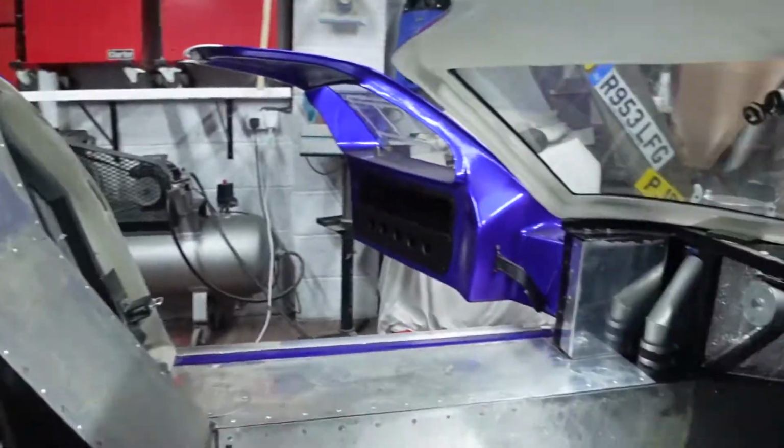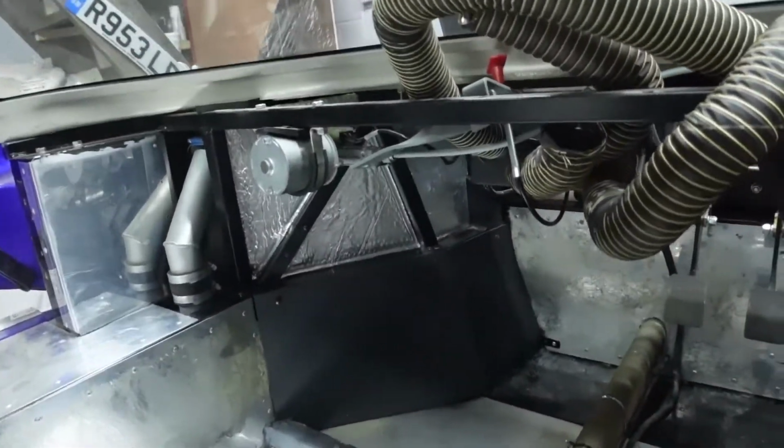Today's work has been a bit unexpected, to be honest. All I planned to do was to cut off a small piece of the ABS sheet and just have a play around, heating it up, bending it, forming it, just to see how it behaved, to then build up to start to make the footwell panels. In true fashion, I thought I would skip all of that practice and just jump straight into it. So let me show you what I've ended up with.